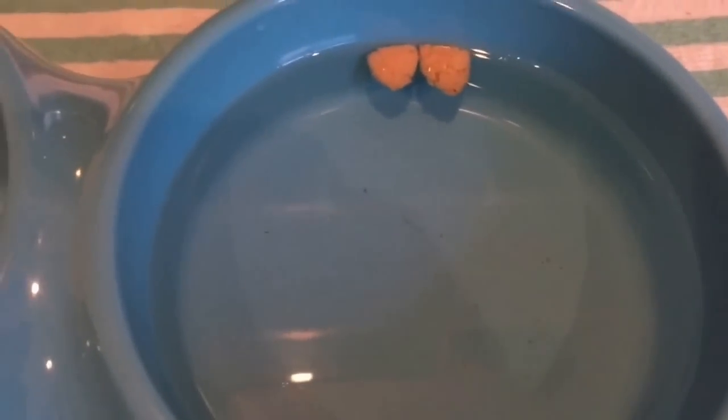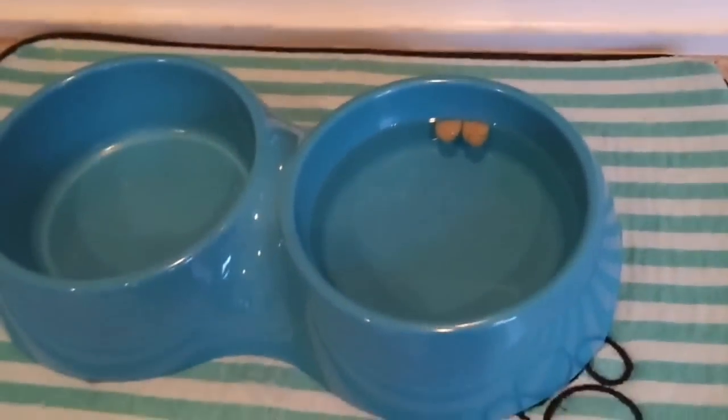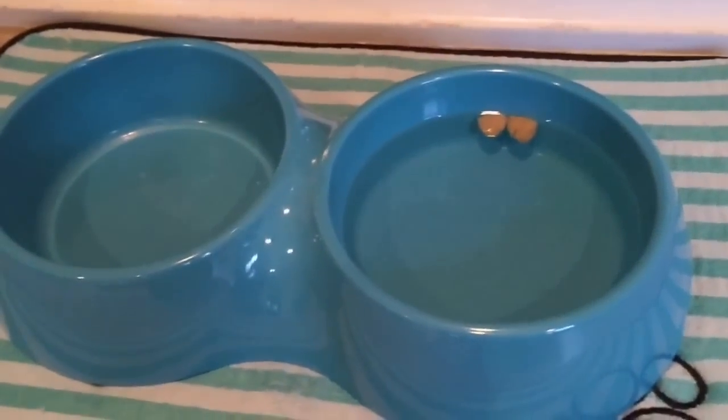He has this food and water bowl right here. We feed him about three or four times a day, which is why the bowl is empty right now. Here's his water bowl — we need to clean it out as you can see. He has all the water he wants any time he wants it, and whenever it gets dirty we just refill it with clean water and wash out the bowl.